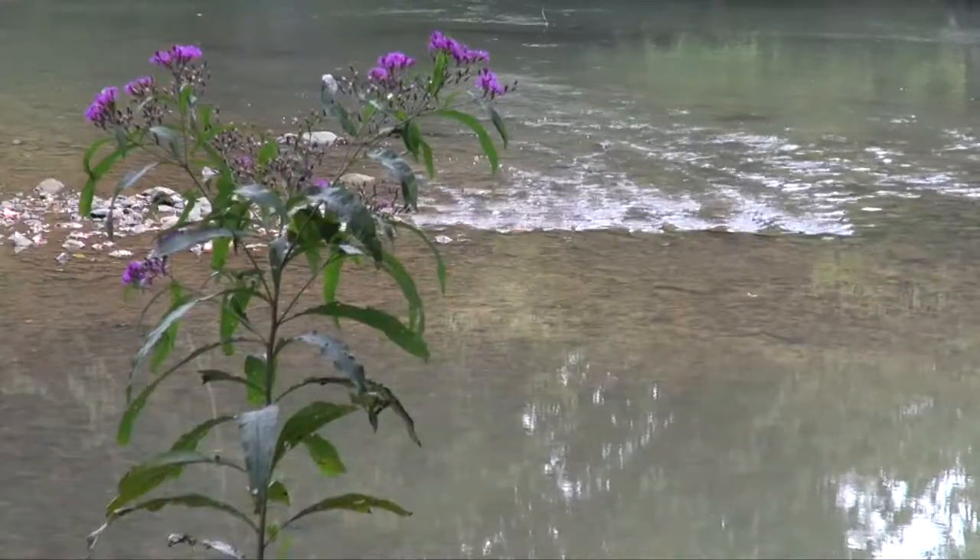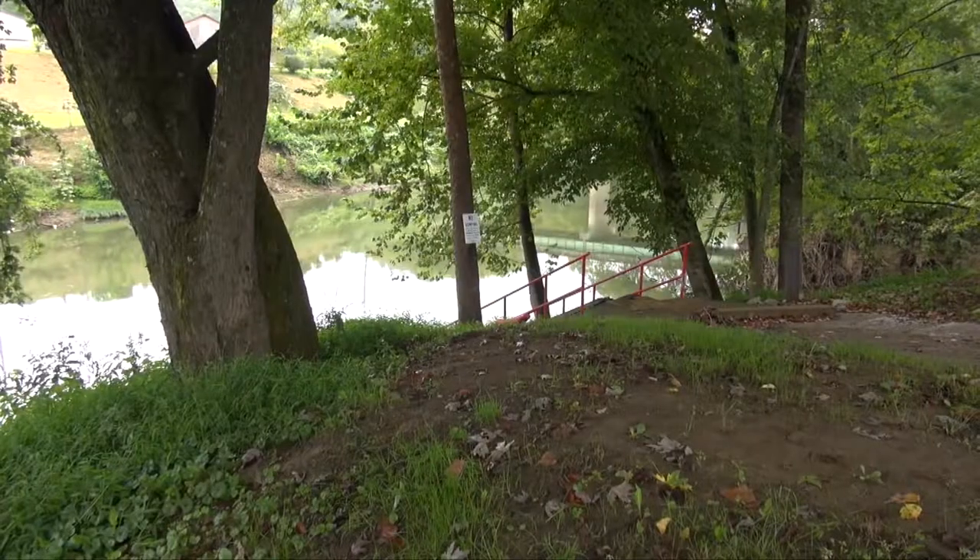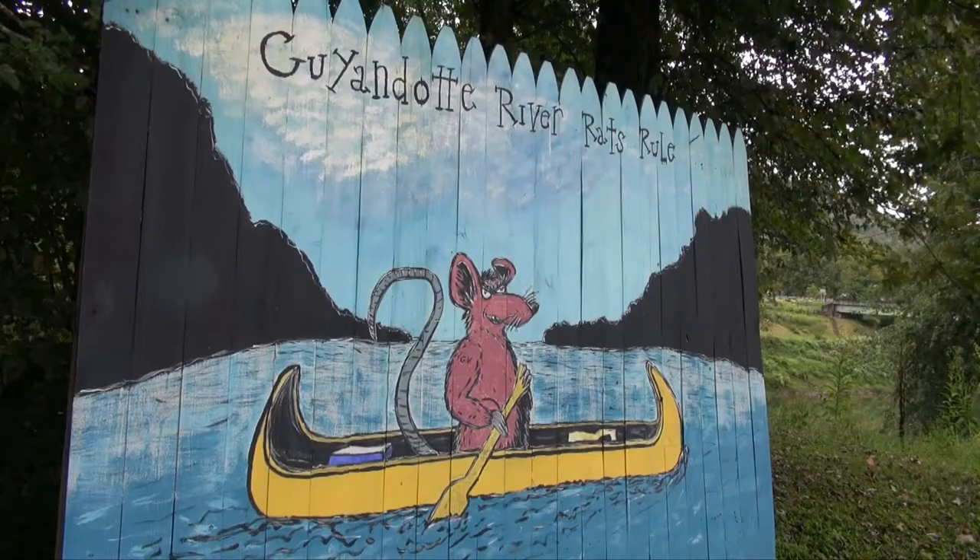It sounds like it's a shared program among the branches. Do you have some exclusive programs for some of the branches? We try to share most of our programming, but Guyon River is close to the river and does a lot with waterways and promoting kayaking and that kind of thing. I visit the branches as often as I can. I've spent a lot of time at Alum Creek recently doing renovations — painting, tile work, and things like that.